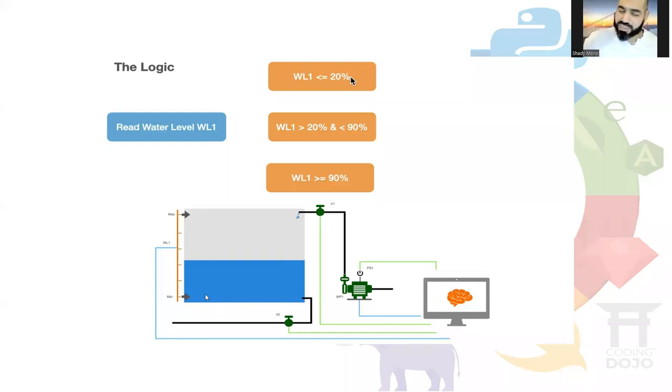So for the water level really below 20%, I want you guys to think logically. If the water is really going down here, what do I really want to do at that time? Do I want to water my plants, my agricultural land? Or do I want, at that time when I know the tank is almost empty and I need some more water, to do something else? What should I do in this case when the water is really low? Can someone tell me what we really need to do in that case?